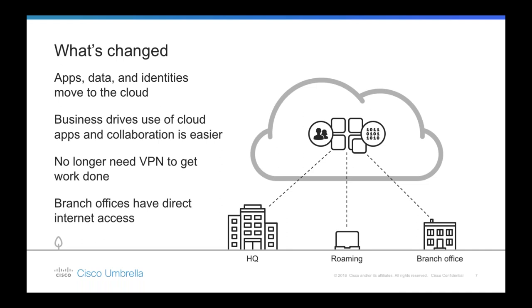There are more applications, more data, and more identities moving to the cloud, and the business is often driving the use of more SaaS applications. Individual employees have control over the applications they use, and cloud applications make it easier than ever to collaborate and share information with co-workers, partners, customers, and even the entire internet. In fact, 93% of businesses are adopting cloud technologies right now. More content is being created in the cloud using tools like Google, Office 365, Dropbox, and Box — and proxies are completely blind to that. Users no longer need to connect to the corporate network to get their work done, and they don't always turn on the VPN either, which means they're more vulnerable than ever before.